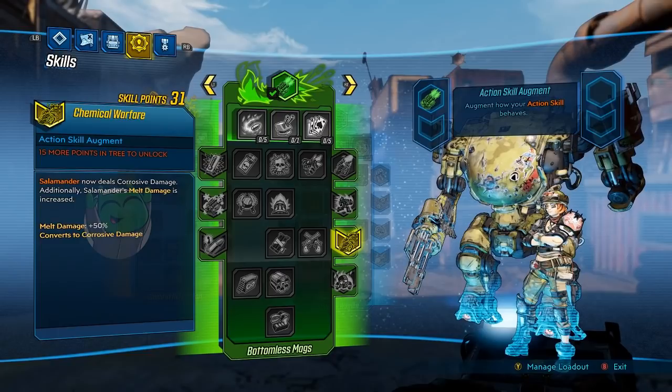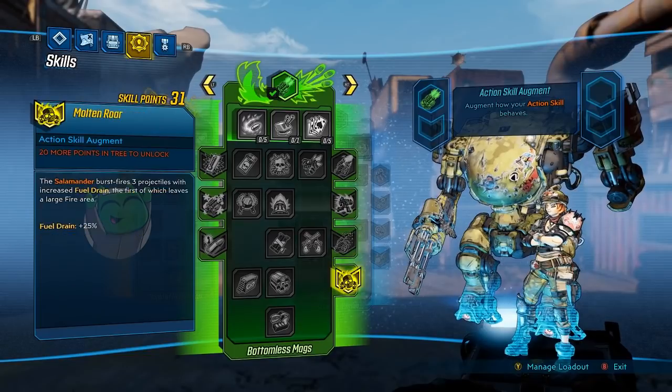Chemical Warfare. Salamander now deals corrosive damage. Additionally, Salamander's melt damage is increased. Melt damage plus 50%, converts to corrosive damage. Molten Roar. The Salamander burst fires three projectiles with increased fuel drain, the first of which leaves a large fire area. Fuel drain plus 25%. And that's it for this skill tree, so let's move on to the next.